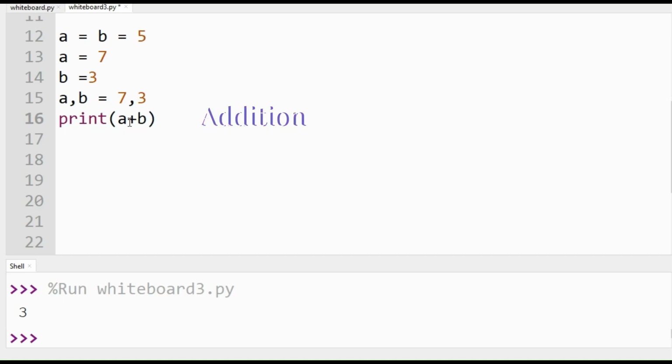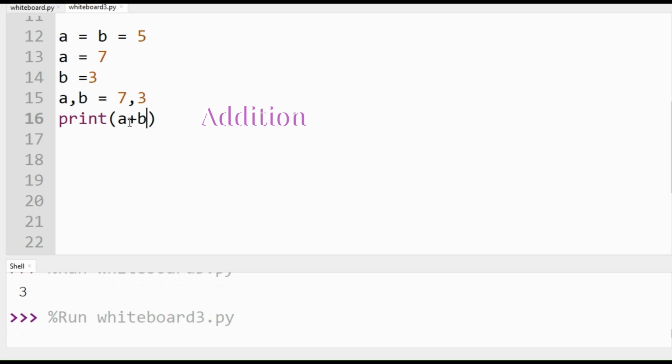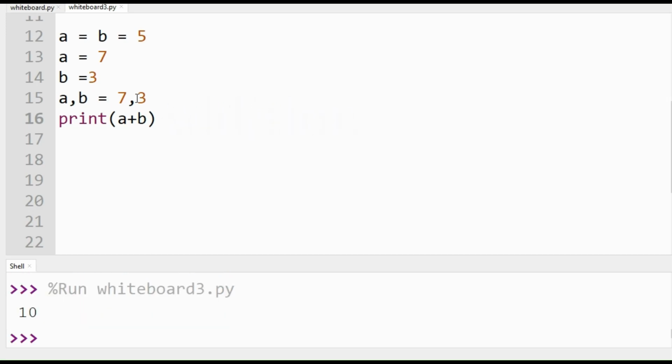Now, we use different mathematical operators like addition, subtraction, and division to perform operations on these literals. We shall print the value for each operation for you.